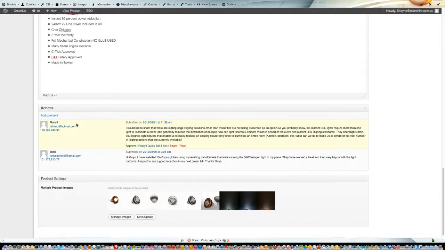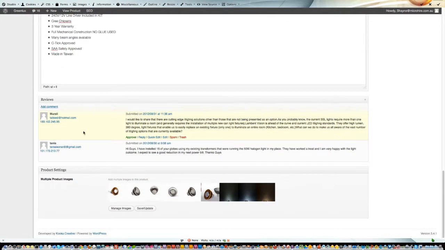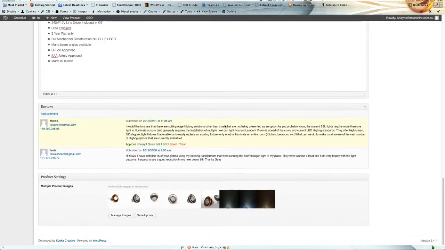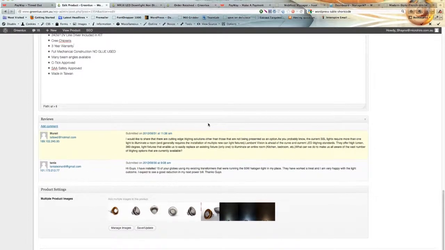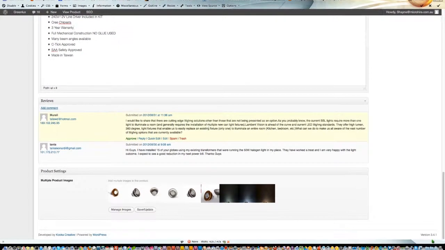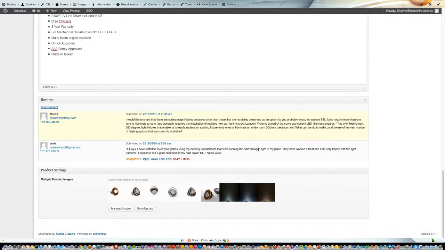And down here you can see the reviews that have been posted for the product. This here is on yellow because it hasn't been approved yet, and I don't think it will be approved because it looks like spam to me. So at this point, from this section of the product, you can choose to approve, reply, spam, or trash it. If you click on spam, usually this IP will be banned from posting any comment.